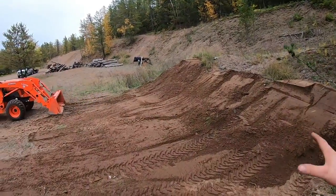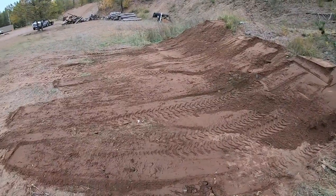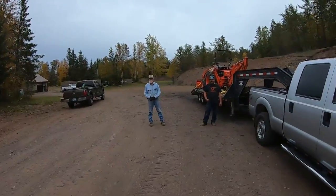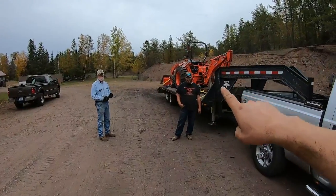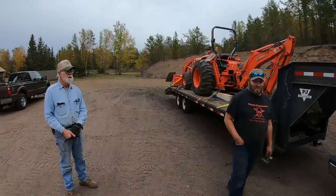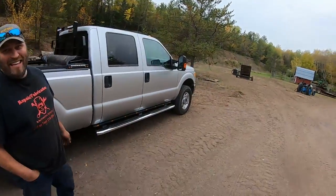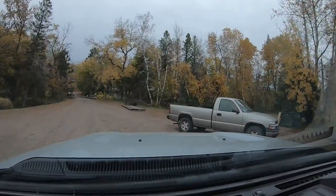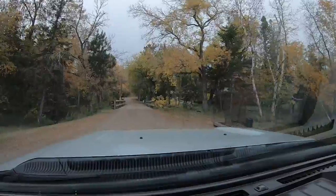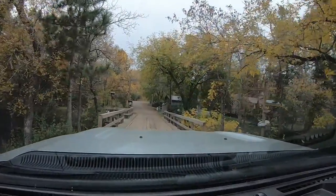We don't want to leave this a complete mess, so we figured we'd feather that back out so they don't have so much to tidy up after we're gone. We want to be respectful to the landowner. Rick's ready to go — we're loaded. Any parting words? Remember, this is the Squatch 253 channel. Possession is nine tenths. We'll see how the trip home goes. Last hurdle is this skinny bridge — I made sure I'm getting across it before Rick Bork. He's going to take the heavy load across last.